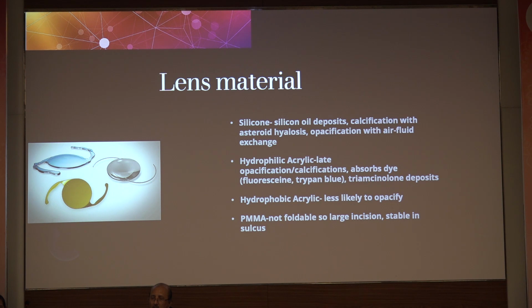Silicone: if we use a silicone material lens, then it can lead to silicone oil deposits in case there is a posterior segment surgery. It can lead to calcification with asteroid hyalosis and opacification with the air fluid exchange also. So all these complications take place during the retina surgery. So we should avoid a silicone IOL.